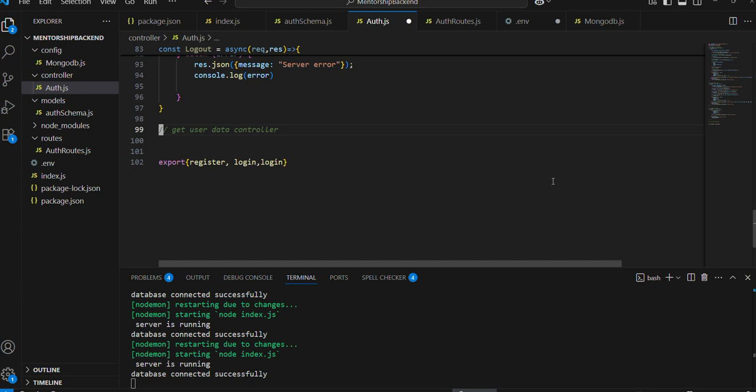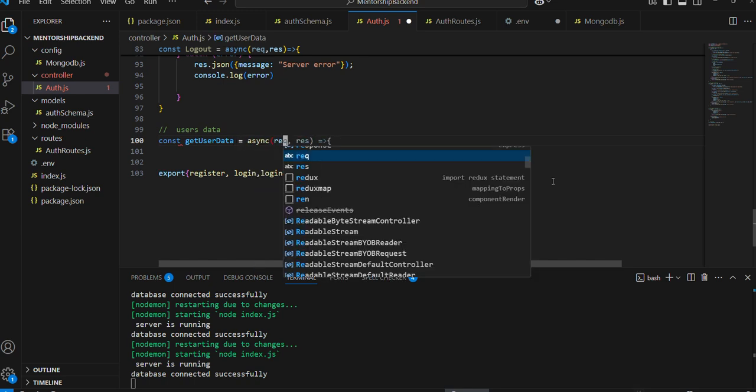You'll be getting the user data by ID. You get the person's data by ID. Get user data is an async function. Then request and response.